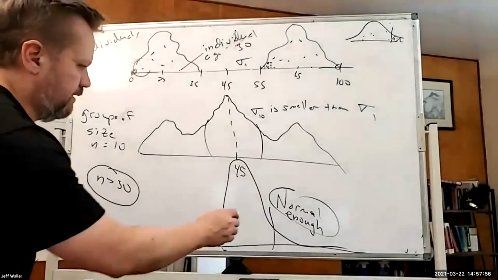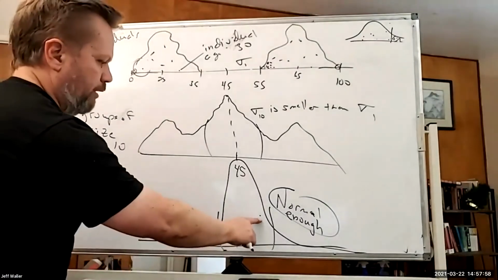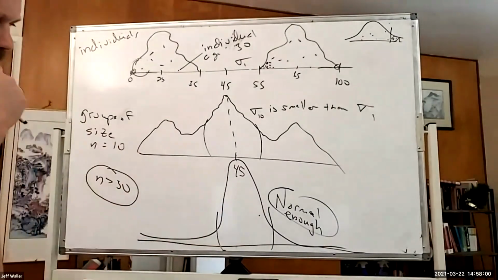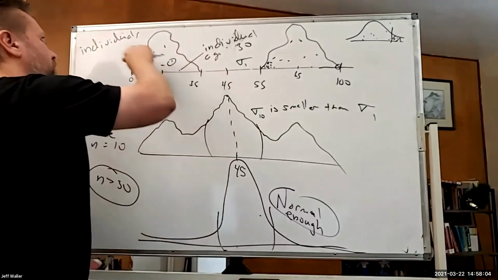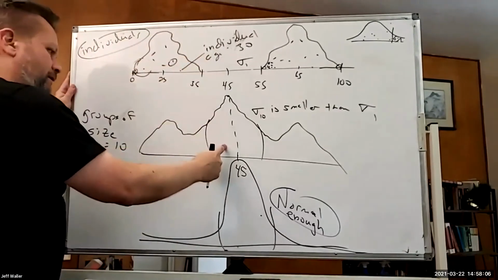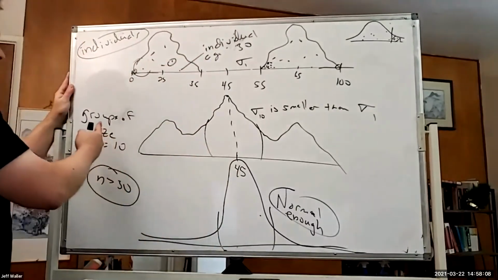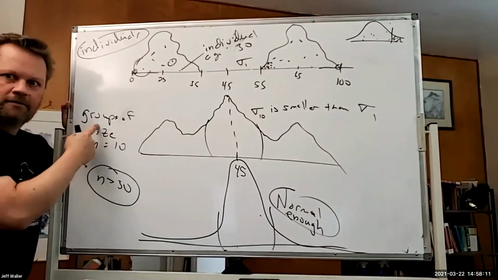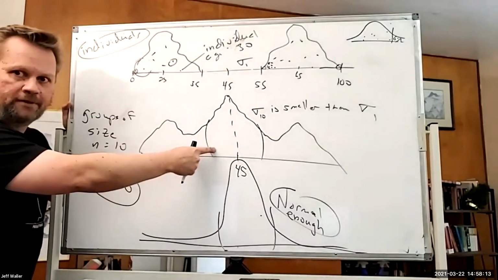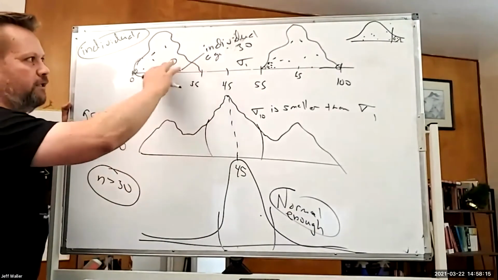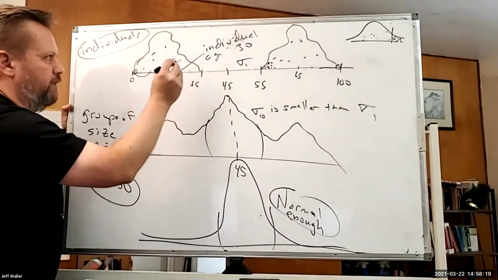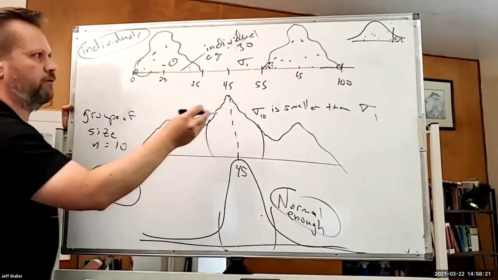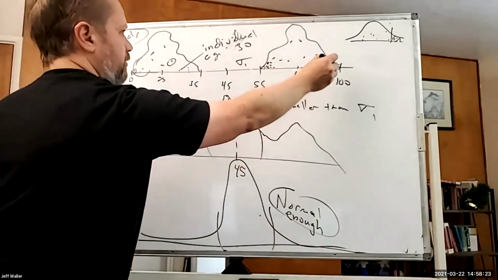So remember, what does this dot right there mean? What does that dot represent? An individual. No, careful. No. These are individuals. These are groups. These are samples, right? So here's the individuals. They just happen to be this old. There's the 33-year-old. There's another 33-year-old. There's a 66-year-old. There's a 100-year-old.